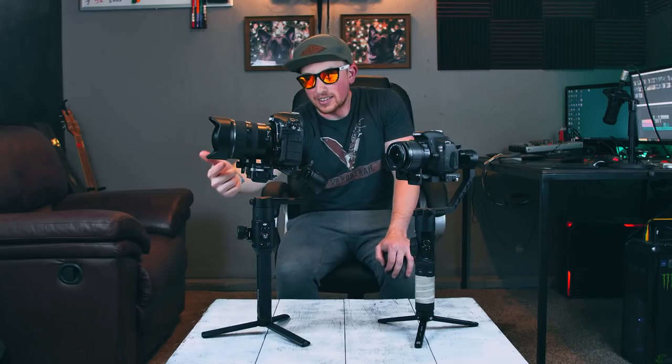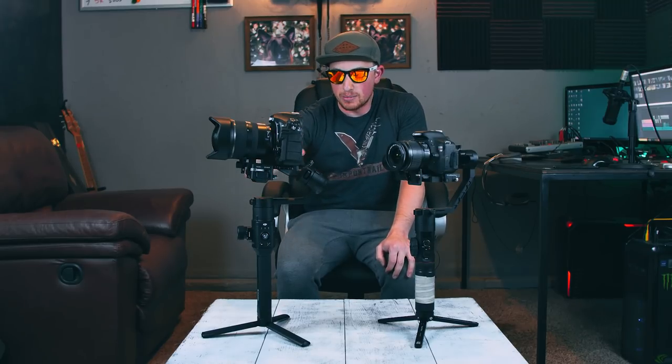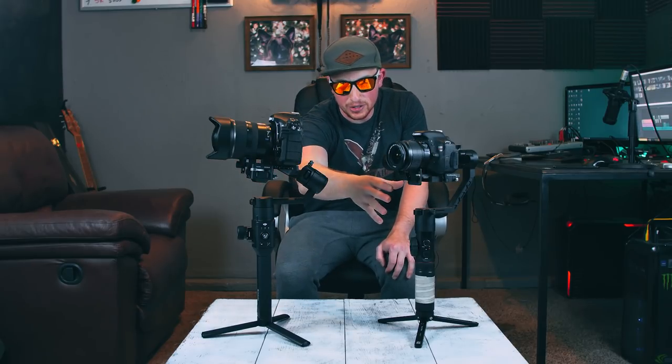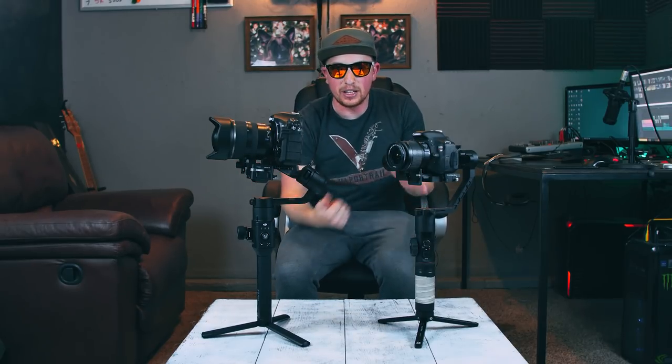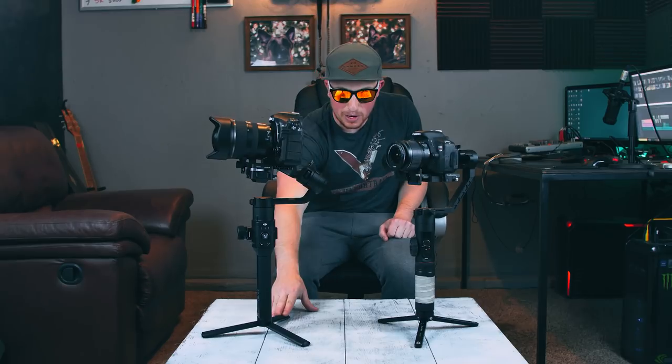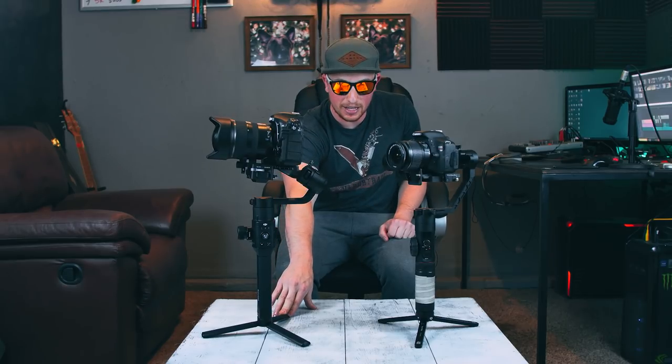It's awesome. I like that the lens holder has wheels on it, so if you happen to leave it on the focus track or the zoom track, it actually moves these wheels. It doesn't keep it stuck, whereas the Zhiyun Crane 2 would stop it if you had it sitting on that track. Another thing that I like about the RONIN-S is that it's a little bit more ergonomic for me, especially the grips on the stand at the bottom. It just feels nicer in the hand, if you know what I mean.